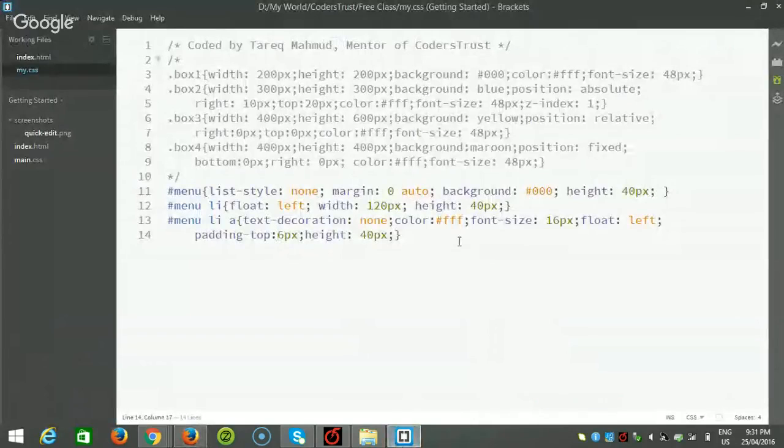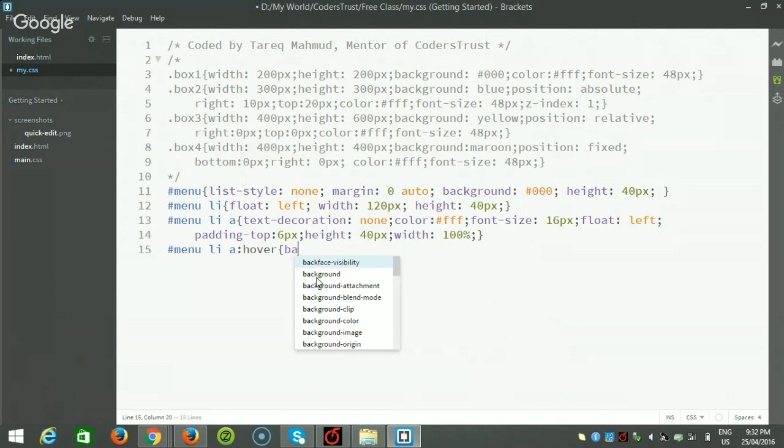Okay, and now we'll add some hover for the menu. So LI A hover. For the anchor, the width is 100%, that means 100% of the LI. The LI is now 120 pixels, so the anchor will also be 120 pixels.